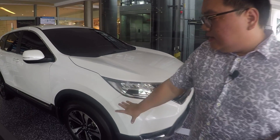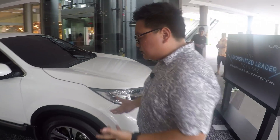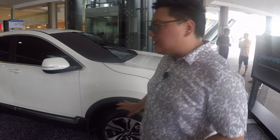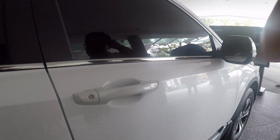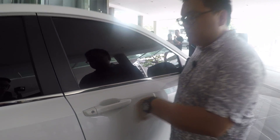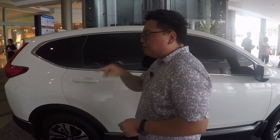The wheels here are 17-inch dual-tone alloys. We've been told by Honda that the top-spec 1.5-liter turbo models will get larger 18-inch wheels with a much more interesting alloy design. On the side, keyless entry is now standard across the whole range. And instead of having a button on the door, it now operates using a touch function — you walk out, close the door, touch it once, and everything locks.